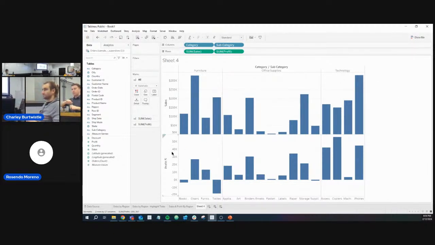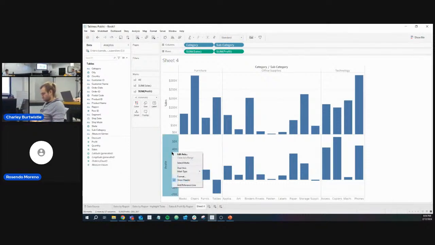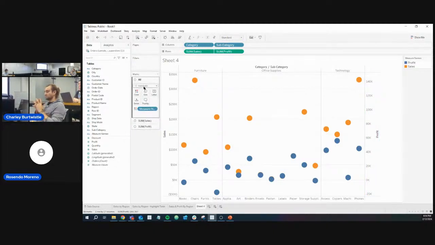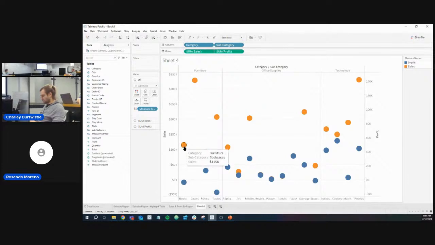Let's right click. Is everyone here so far? Right click on the profit and then just hit dual axis. So now it pops up, another really Jocelyn Art Museum abstract art. I don't know why it does this by default, but it makes them all, I don't even know what you call this, a shape chart or something. It's showing what you'd expect it to show, where furniture right here, negative 3,000 profit right below this line, sales up here, 115, but kind of hard to read.